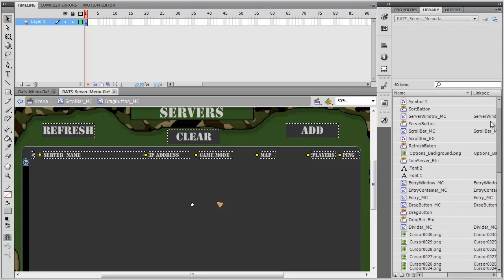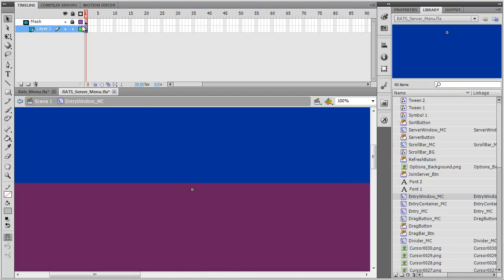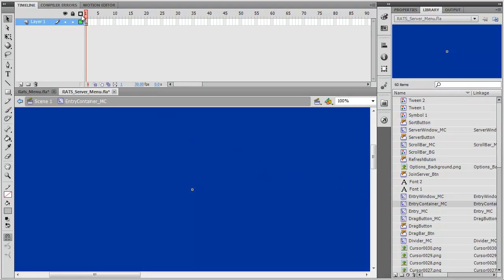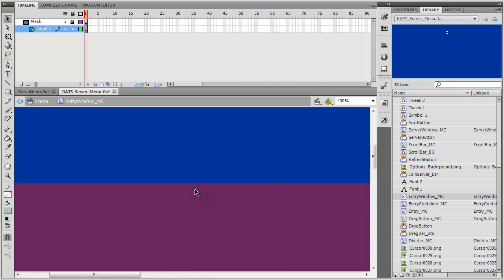I do have an entry window MC that is just a mask. That's all it does. It masks this movie clip, entry container MC. Okay, entry container MC has nothing in it. However, entry window MC does have entry container MC in it, and it does have ActionScript on it.